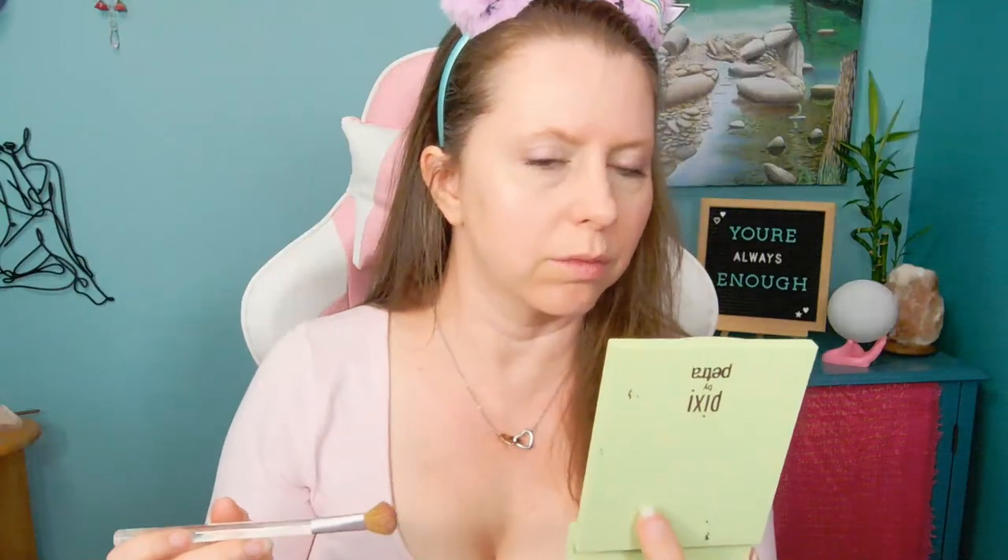It's a nice shimmery color on the cheeks. Then I use a smaller brush, pick up a little more of the same shade, and put it right on my eyelids. That's literally how I do my eyelids most of the time. If I'm feeling adventurous I'll use two colors — like a white shade on the inner lid and then add a slightly darker color on the outer lid.